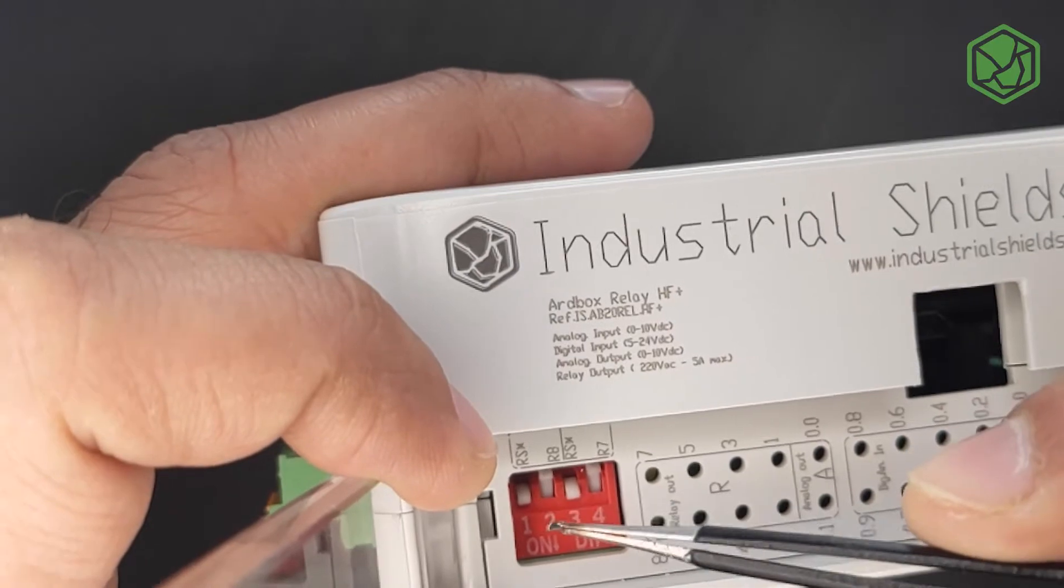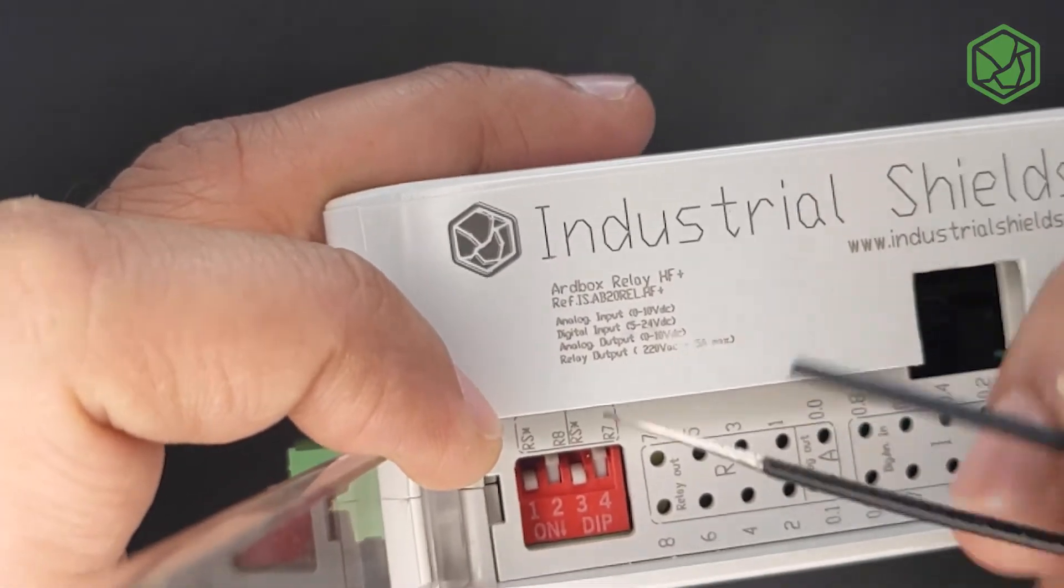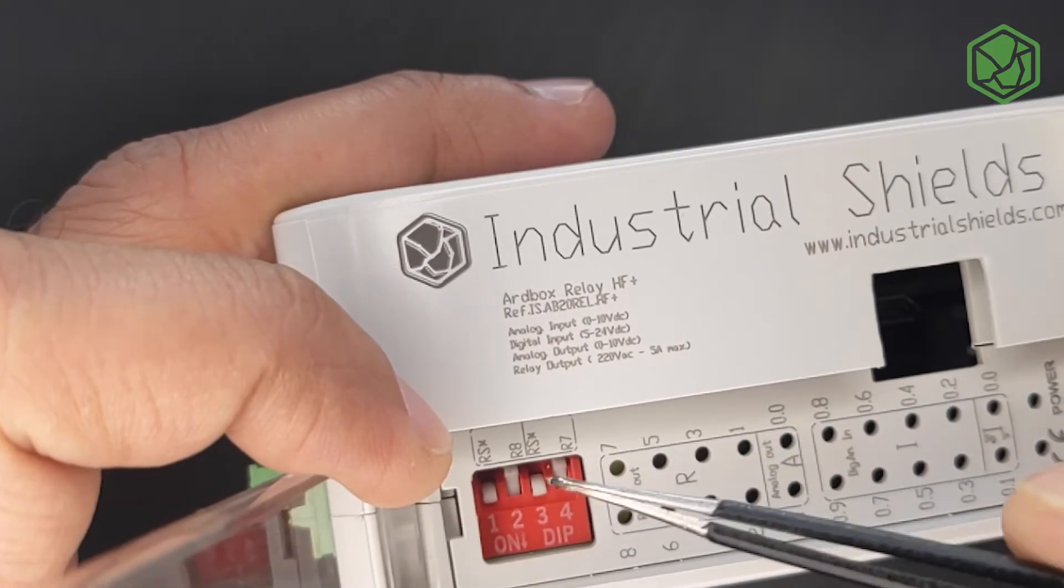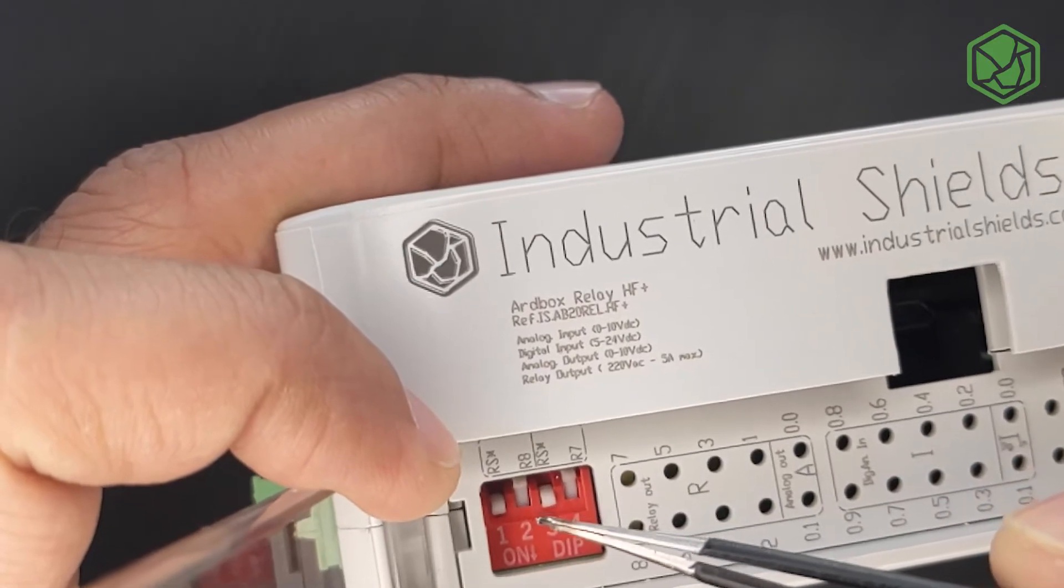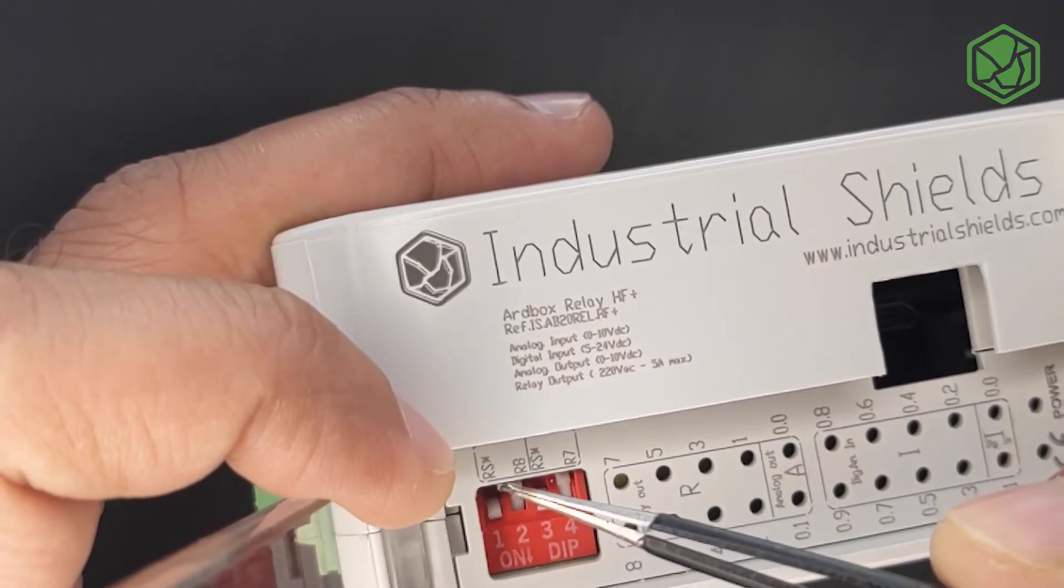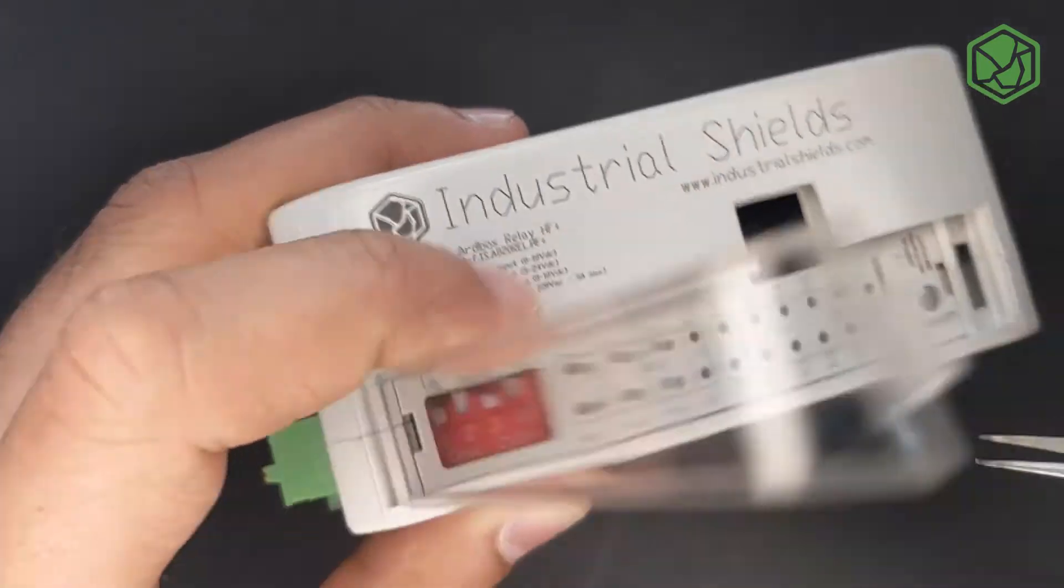If you want to choose the relays, make sure two and four are turned on. At any given point in time, only one configuration can be enabled. So if you're choosing the RS-485 communications, the relays won't function.